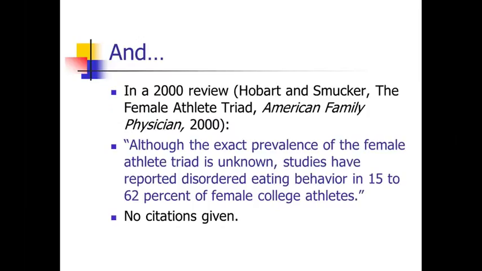Here's another 2000 review in American Family Physician. They give the statistic: although the exact prevalence of the female athlete triad is unknown, studies have reported disordered eating behavior in 15 to 62% of female college athletes. That's very specific, female college athletes. We'll have to evaluate whether or not that was actually where that statistic came from. They didn't even give a citation in this one. It was just so widely used and everybody just threw it around.